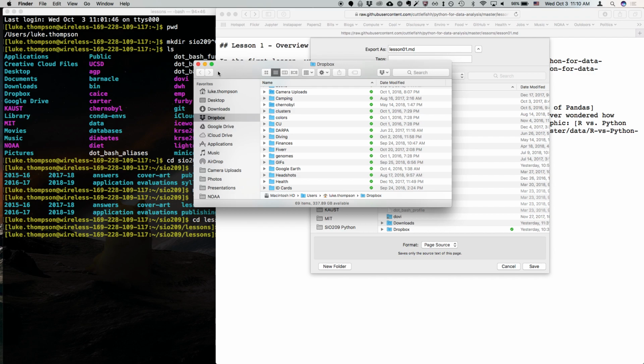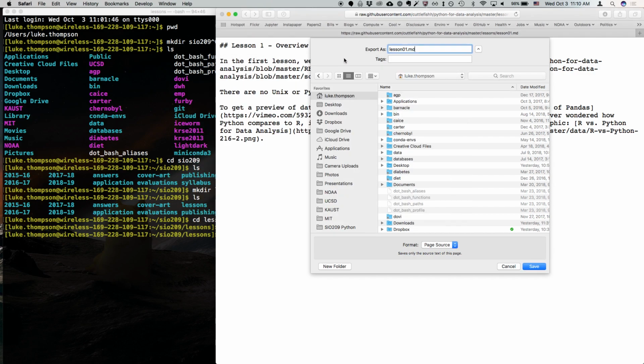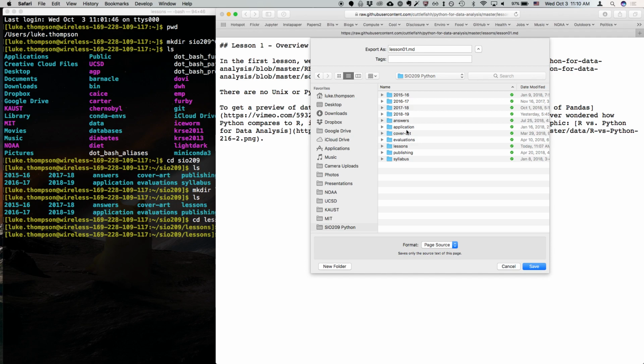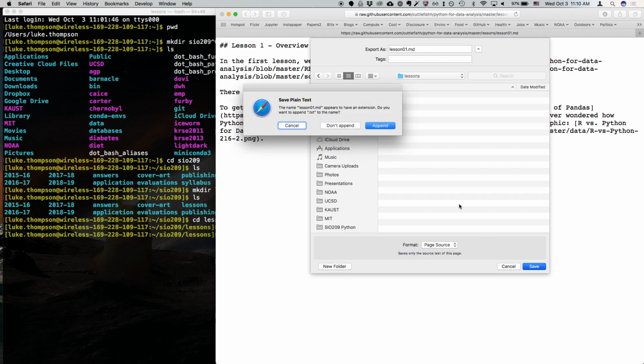So if I go back to here, I have my home directory. I can now scroll down to SIO 209 lessons, and I can save that file. Now it's going to ask me if I want to append .txt. I'll say don't append.